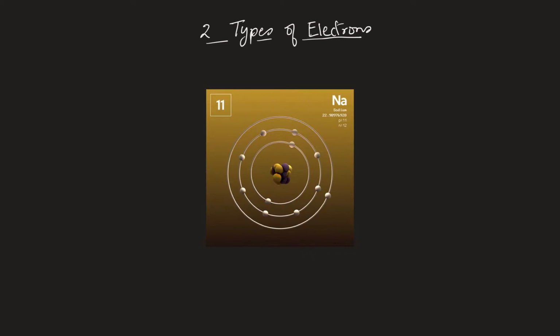So let us go ahead and define the two different types of electrons. We're going to say that this is your valence electron, and all of these, okay, I'm not going to draw 10 different lines, but you get the idea. We are going to call them the core electrons.